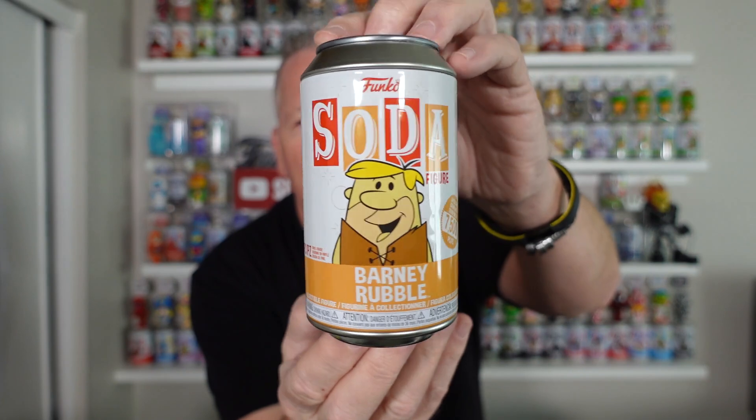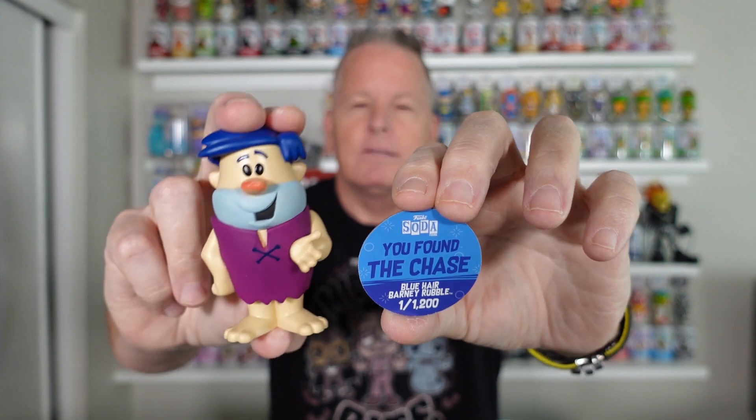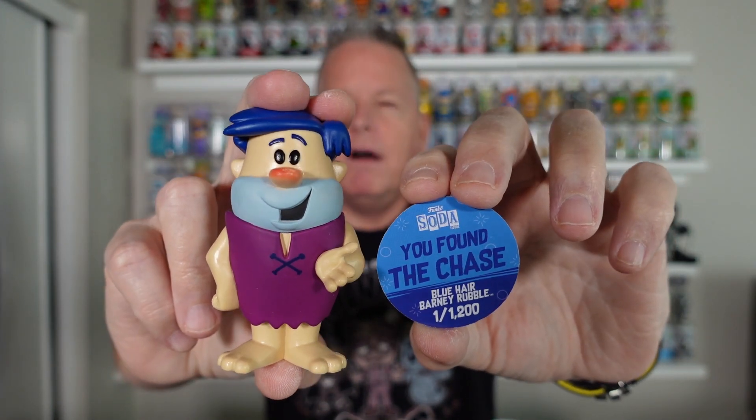Now the big boys. We grabbed a Barney Rubble — OG Barney Rubble — and this is the chase. You know sodas are coming back around to me because I'm getting the cans with my red stickers on them, the same way that I do them today. Left my collection and already come back to my collection, which is pretty awesome. 1,200 piece Barney. And I grabbed Barney, so I had to grab his buddy.